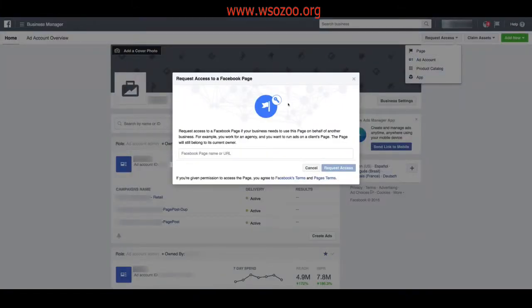It's going to pull up this box, in which case you would just put in the Facebook fan page URL. This would be like facebook.com/fan page name. And it's going to send whoever owns that fan page a notification that you would like to take over and be able to control that fan page. Like I said, you're probably not going to use this a lot, okay?